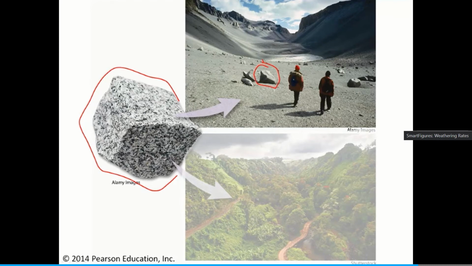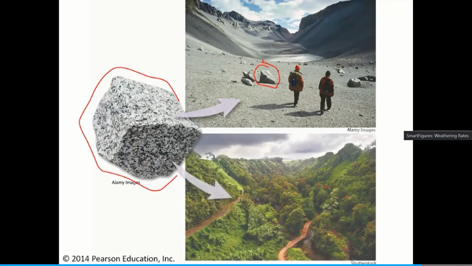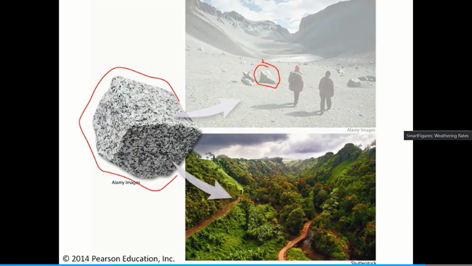On the other hand, if we put that same block of granite in very different climatic conditions, such as in a warm, wet climate like the one pictured below, we would expect it to rot pretty quickly, to fall apart. So the ferromagnesium minerals are going to end up oxidizing, the feldspars are going to end up undergoing hydrolysis and producing clays, and then as the rock loses its structural integrity, physical weathering will take over and it will be broken up into smaller and smaller pieces.